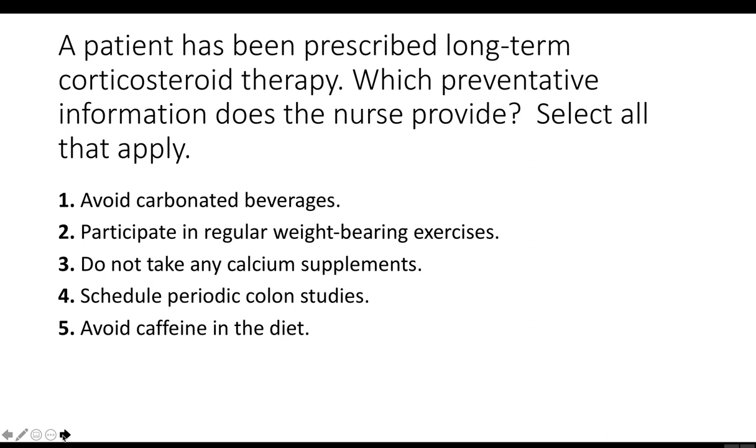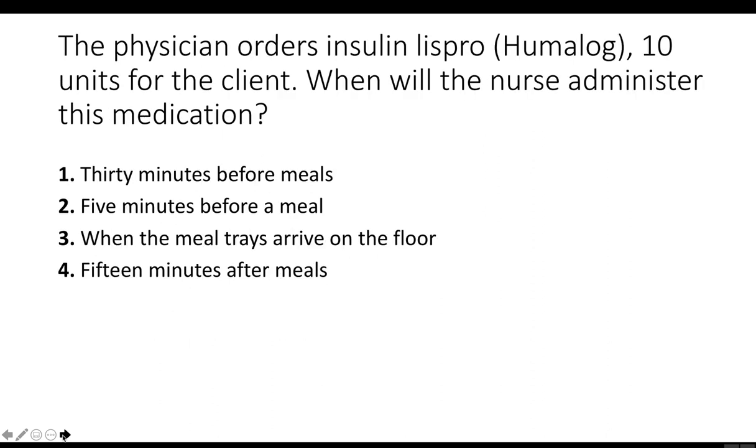This one is 1 and 2. The patient on long-term corticosteroid therapy is at risk for osteoporosis and should avoid carbonated beverages. Regular weight-bearing exercises help to strengthen the bones. The patient should have a sufficient calcium intake either by foods or from supplements. There is no specific reason to schedule colon studies or to avoid caffeine intake.